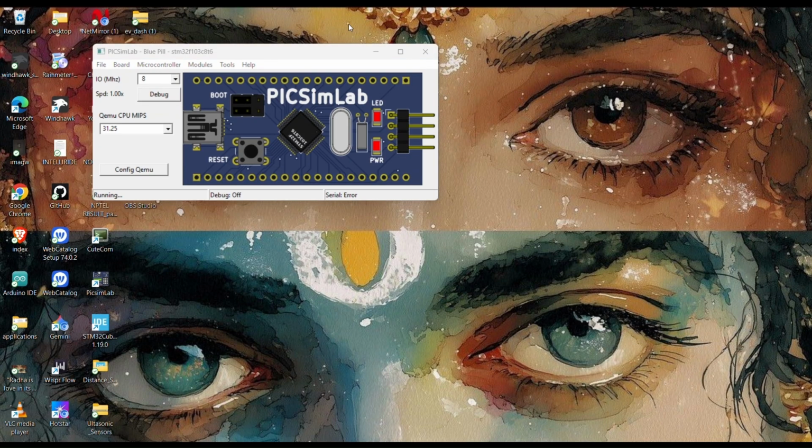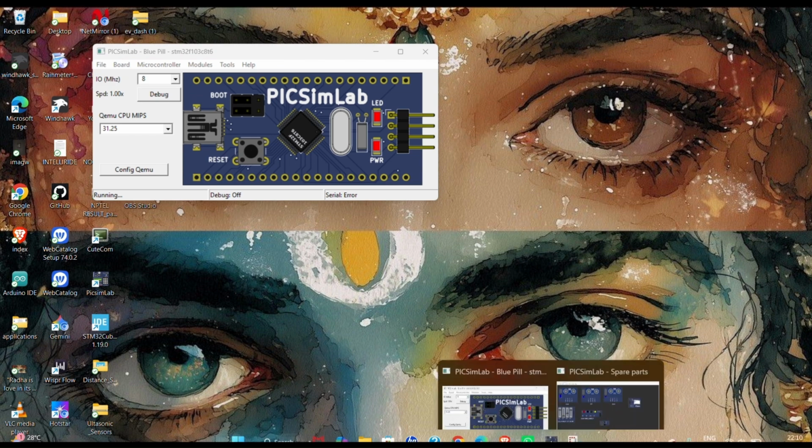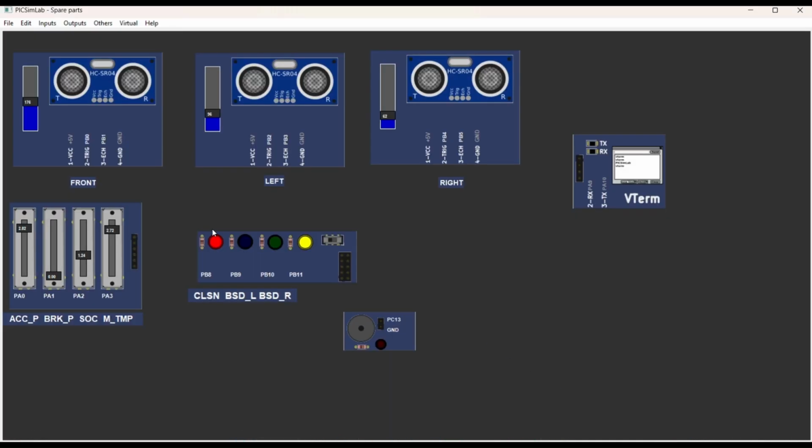Here we can see the STM32 Blue Pill board. In that, go to the modules and select spare parts. In spare parts, we can see 3 ultrasonic sensors, 4 potentiometers, 4 LEDs, a buzzer, and the IO virtual term.